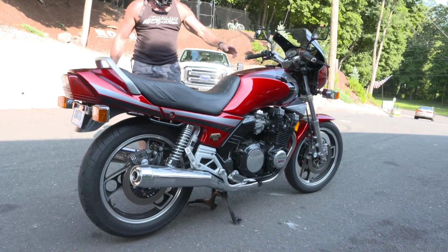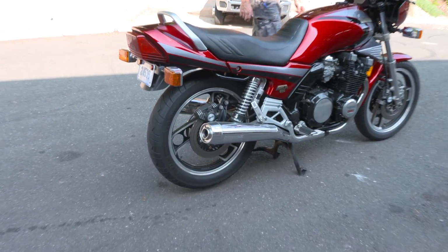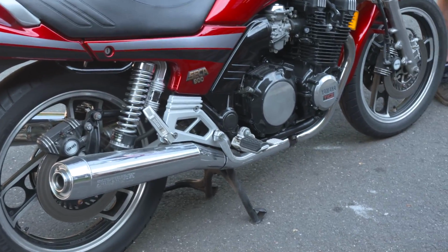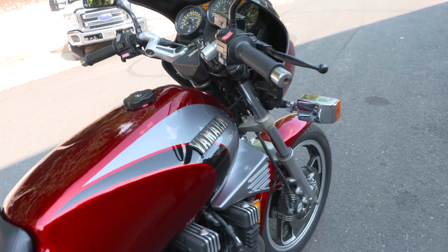My brother had one of these when I was a kid, new, and one of our friends just stopped by and was telling us stories about the stuff my brother used to do on it, and that's why none of these are left, because most of them were owned by young guys that rode the wheels off of them.